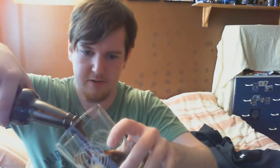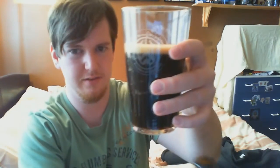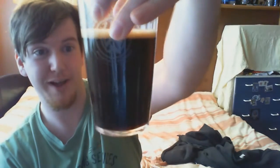As you can see straight away, it's very, very dark. It's almost like a really dark head on it. I'm used to seeing sort of the creamy heads with the ales, whereas this one's almost like a dirty head on it, really, if you will. So straight away with the colour, as you can see, it is black almost.